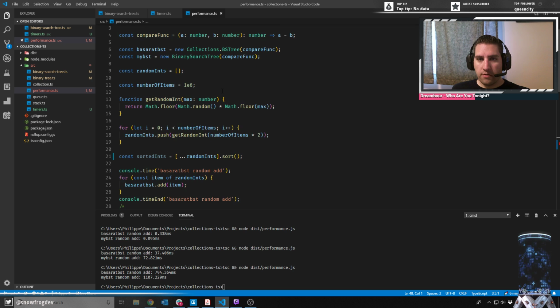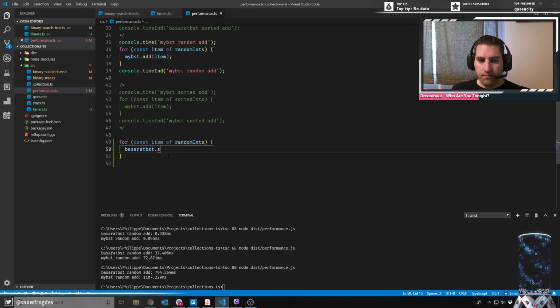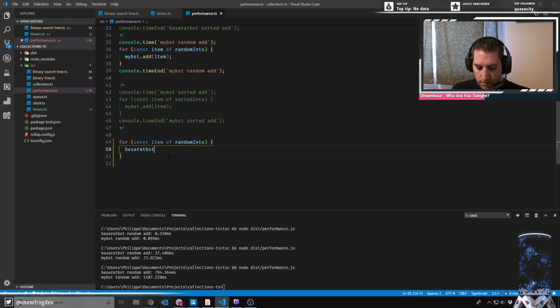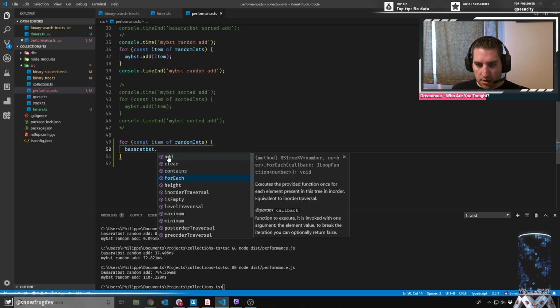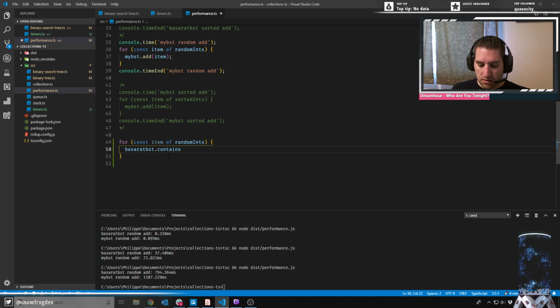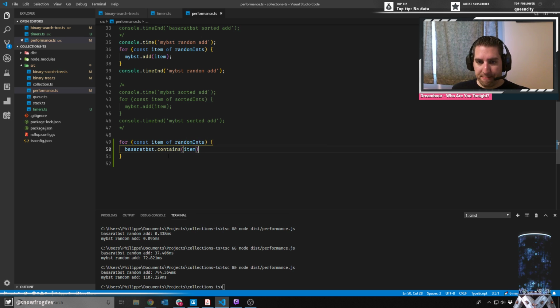Am I using his implementation of BST tree? No, okay. Let's take a look at the rest of his API. Clear, contains. Okay, returns true if this tree contains the specified element. That's what we're going to use. So tree contains item.